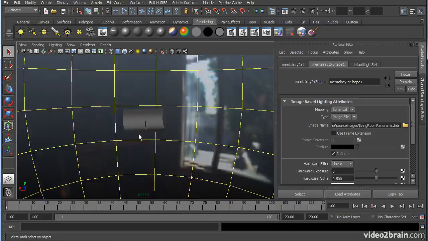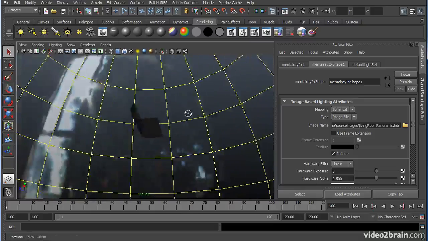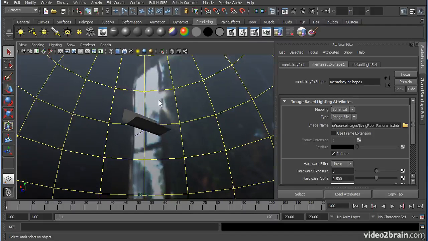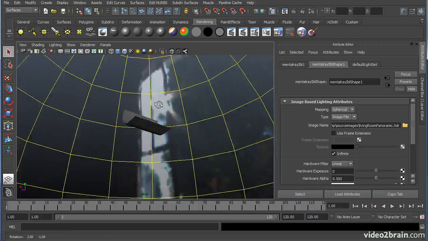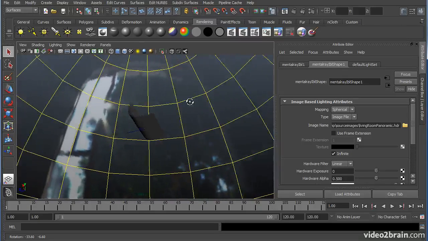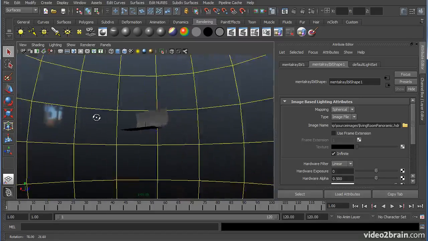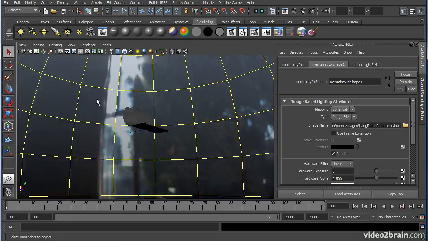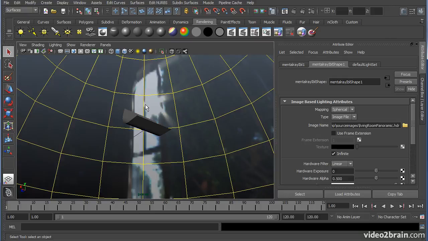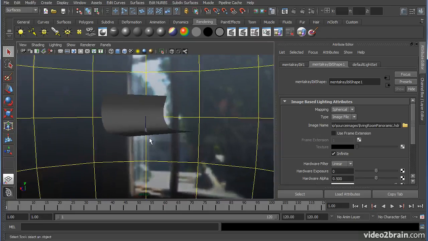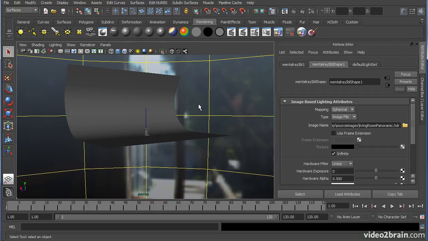Go ahead and pick that HDR, and you'll see that the image comes in. And again, the high dynamic range of the image, which was compiled with PTGui, allows Mental Ray to see that the sun is a bright spot in the environment, and to use that with Final Gather or Global Illumination as a light source. This allows you to use much more photoreal intensities in your environment to give you a more credible and higher fidelity lighting situation for your scene.